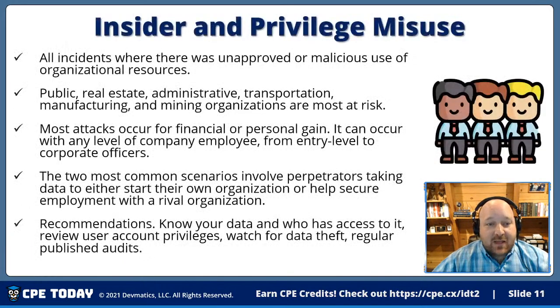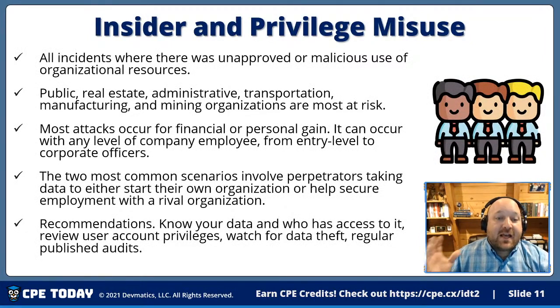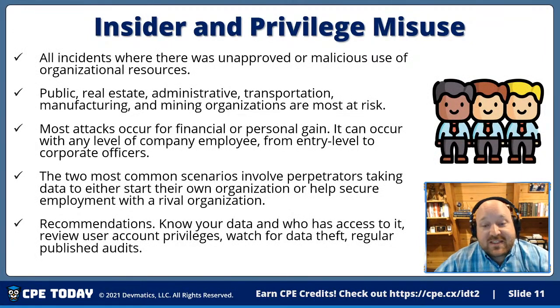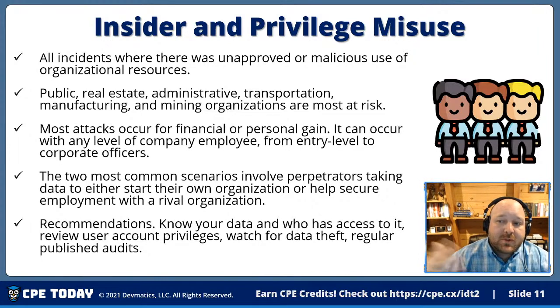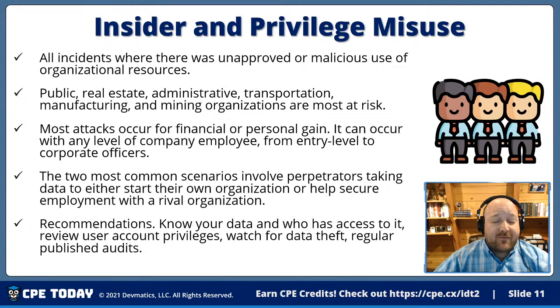Now, amazingly, a number of attacks occur due to the staff itself. So a lot of incidents have occurred either through staff maliciously or accidentally exposing credentials. We'll talk more about errors and omissions here in a little bit. But we need to be conscious about staff themselves. Okay, a lot of incidents have occurred when there have been unapproved or malicious use of organizational resources by the people that we choose to employ.